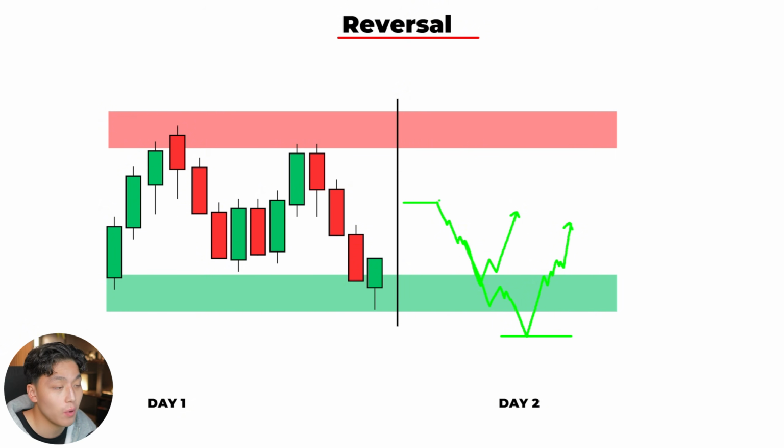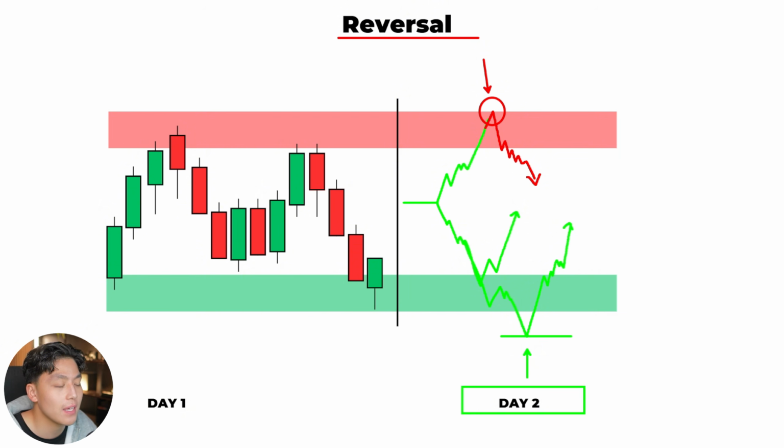Another scenario, if price is gravitating higher, what do we like to see? We really want to see the rejection off the top of the box or anywhere around this general area. That's why it's called an area, and that's why we box it in, because it's not going to be a specific level, it's going to be a specific area in price. So a lot of the reversals will happen at the top of the box, and a lot of the reversals will happen at the low of the box.